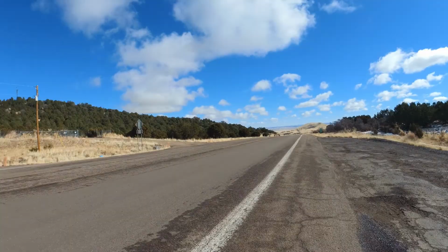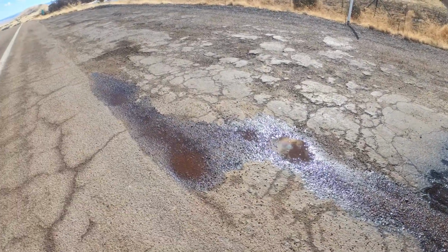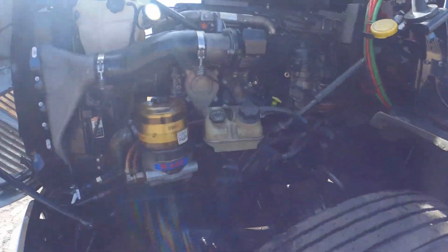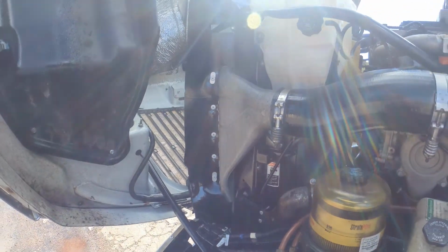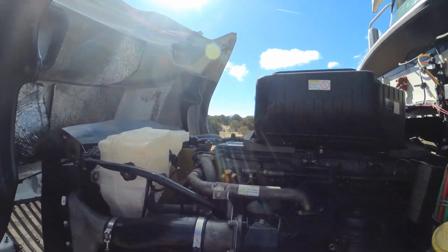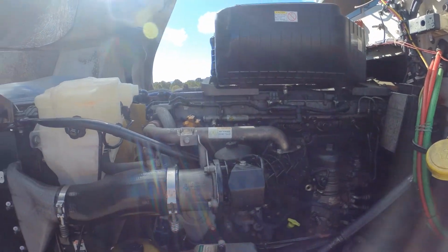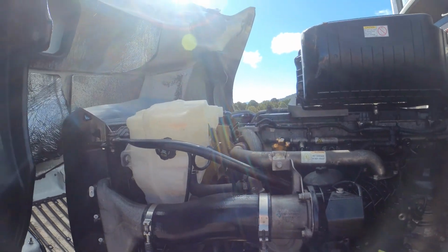Well guys, everything was going fine this fine morning until this happened. It's climbing this hill and it's just poof, explosion of steam. And you know, it'd be one thing if it was some kind of breakdown, but this is an absolutely stupid mistake by me. See if you can see anything wrong with this picture. Yeah, I'll give you a hint. It's missing the reservoir cap.